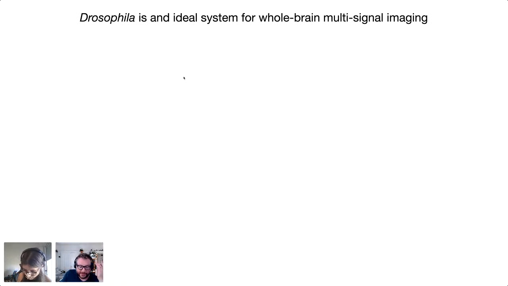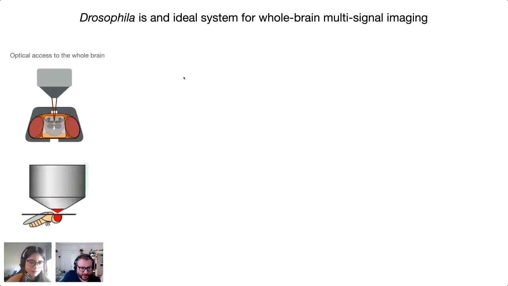Drosophila, for those of you who aren't familiar with it as a tool for neuroscience, is actually quite ideal for this kind of work. We can do horribly unspeakable things to a fruit fly and therefore gain optical access to the entire brain. Here I'm showing just two examples: an anterior type dissection, where you're essentially looking through the face of the fly, or what a lot of people do, a so-called posterior dissection, where you're looking at the back of the fly and the fly is able to behave or see stuff and isn't in a weird kind of body horror movie.